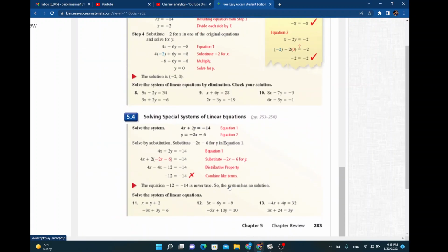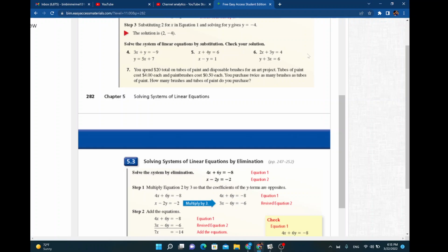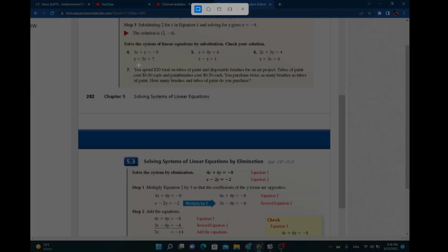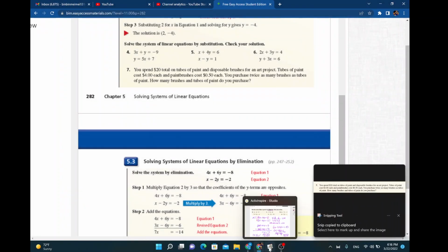And let's go back to the word problem right here. Normally the word problem is one of the difficulties for a lot of students. So let's check it out. Okay, number 7, back to 5.2. So let me just put it right here on the new page.